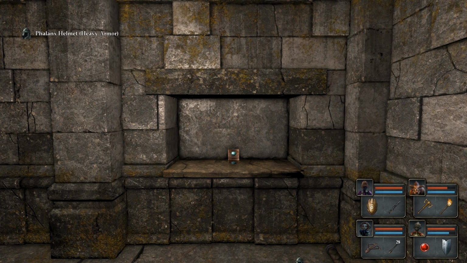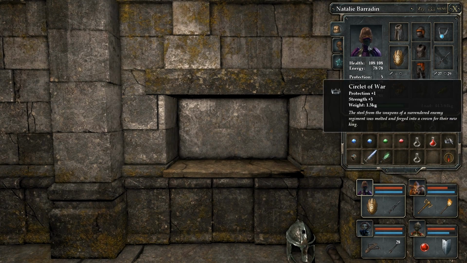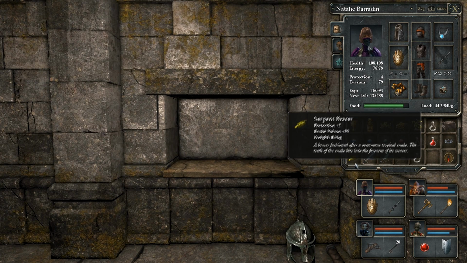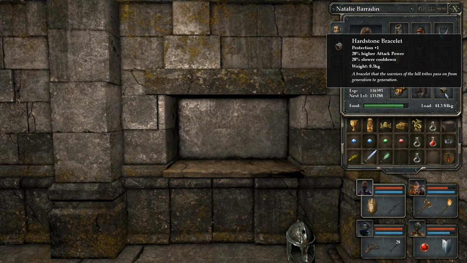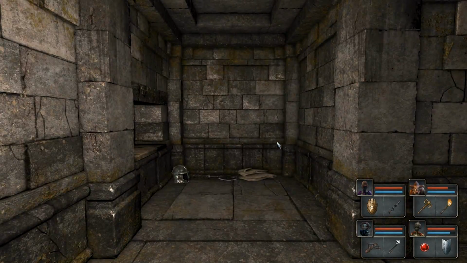Also, you'll find a Phalanx helmet and also a second Hardstone bracelet. This was the one that gives us more attack power, but also slower cooldown. I'm going to give this to Natalie, because Natalie's just got more cooldown from her recent skills that she's been going into, and we don't really need a Serpent Bracelet anymore. I mean, that was only relevant for the spiders, so we can unequip that. I'm going to keep it anyway, but yeah, there you go. So now both of these guys on my front line are going to be hitting a lot harder. And that's kind of the end of Toorum, guys.